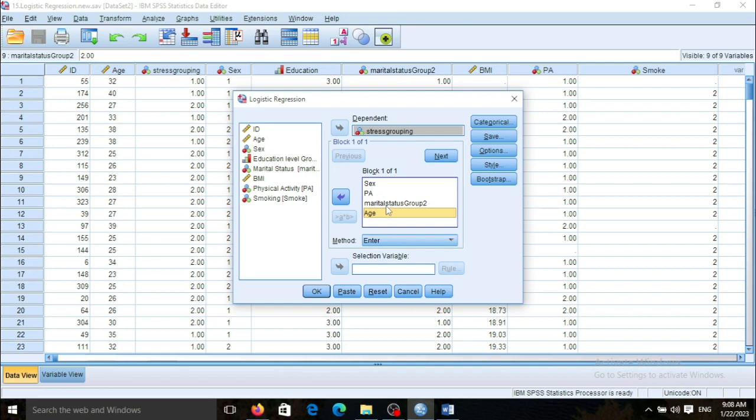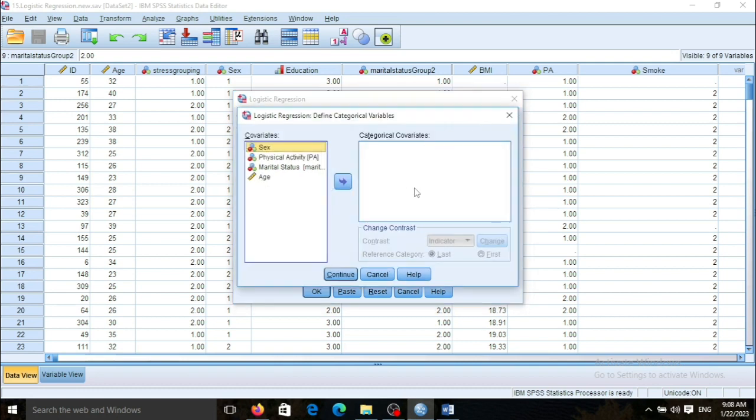independent variable list. And you have some options here, for example categorical, and you can use this option when you want to measure the effect of different subgroups of the categorical covariate or categorical variable.